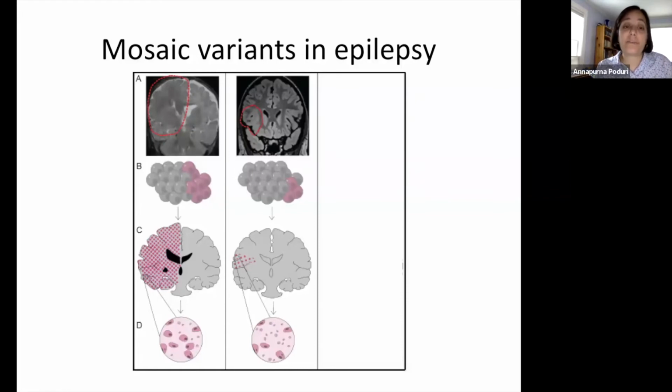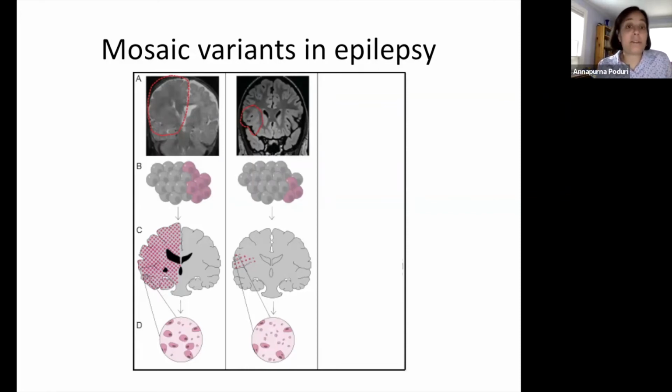And so for this condition, hemimeg that we see again once or twice a year, about two-thirds of the cases now can be solved, even clinically, although it's not done routinely, but there are a couple of labs in the US at least that will do testing. These are mostly variants in the mTOR pathway. And so we'd like to be able to do this a little bit more quickly and aggressively in terms of the testing. And maybe it's not going to require brain tissue.